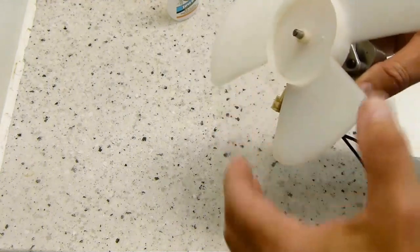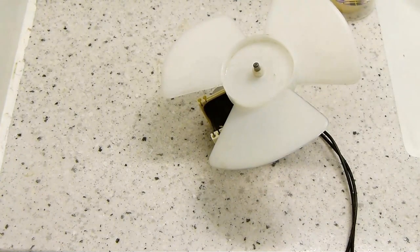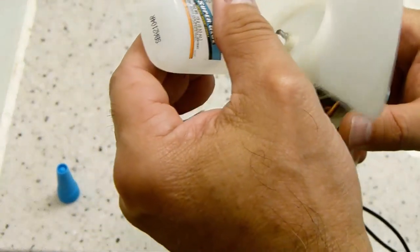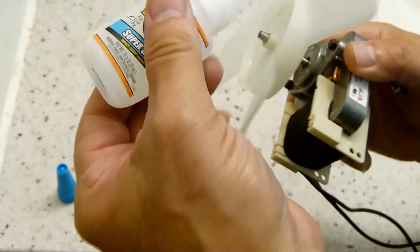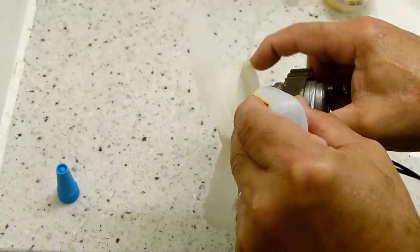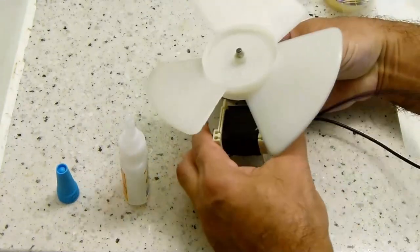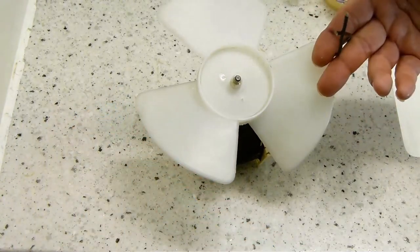Okay. So from here, we'll just go around both ends with just a bead of super glue. This is a gel type, so it'll be nice. Come on, go around. A generous amount of super glue. Don't want to drop any. As I let that set, I'll take care of the wiring next.